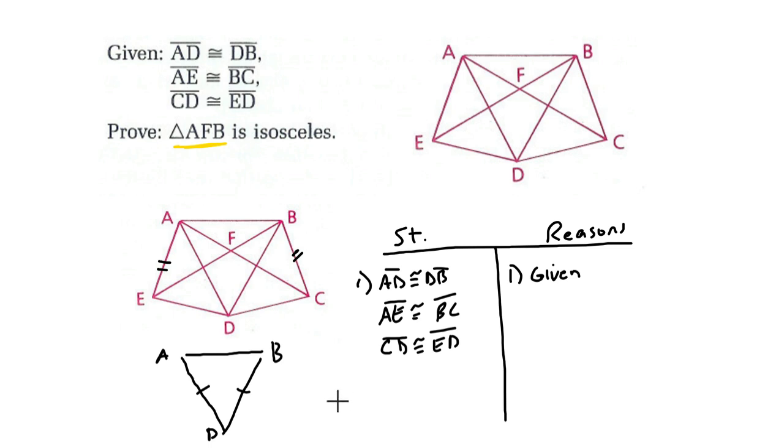Now, from this right away, what can we actually tell? Well, we've got AD and DB. We've got AE and BC, which is right here. And then CD, this segment, and ED right here. So in fact, if I mark AD right here, we can do better. AD and then BD, those segments are congruent. These segments are congruent. That means that this triangle and this triangle are congruent by side, side, side. So let's say that.